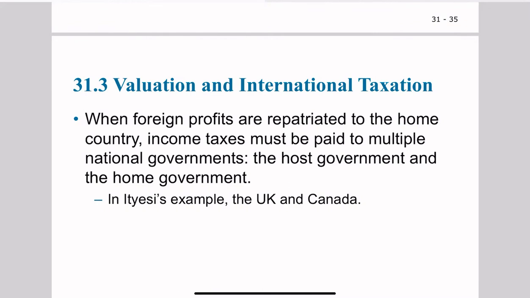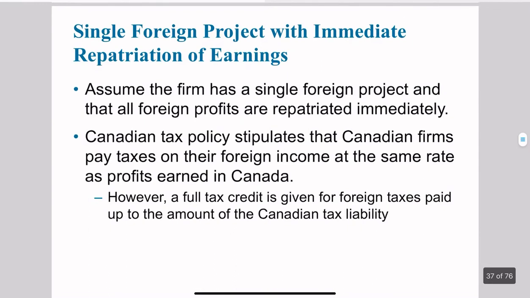It's a Canada firm and it has a subsidiary in the UK. So if IDSI brings income from the UK, then UK is the host government for its subsidiary, and then the home government is Canada. And in this case, this firm has to pay income tax to both UK and Canada.